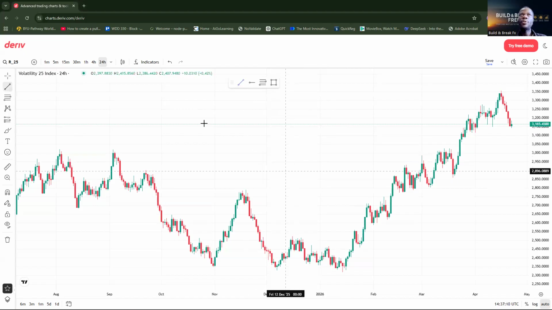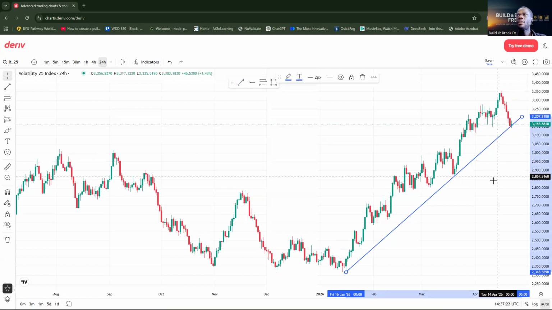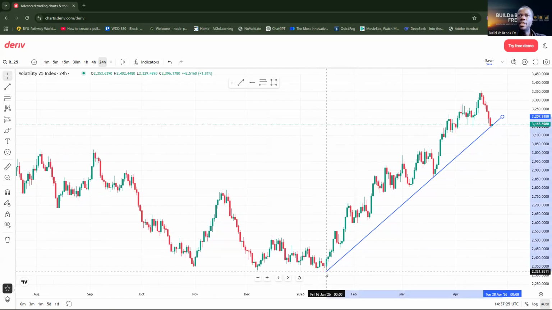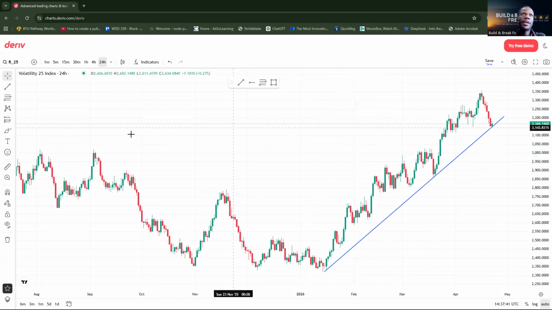So firstly, I'll come here on 24 hour. That's our daily when we are using Deriv charts. So I can put my trend line here, as you can see. So that's my first trend line. It's not supposed to be precisely direct. So for me, when I'm drawing my trend line, I will touch wicks. If it's possible, I'll also touch bodies. So as you can see here, right, I will show you how many touches.